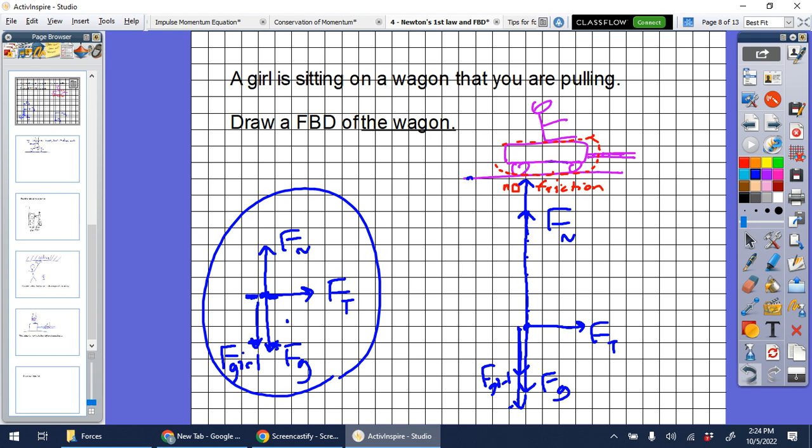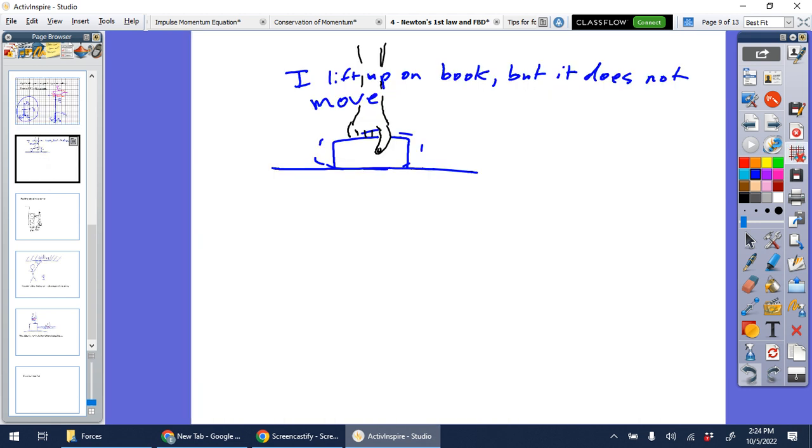So let's try another scenario. Here, let me just demonstrate it right here. There is a book on this table, and I'm trying to lift it up, so I'm lifting it up, but it doesn't move. Not because I'm not strong enough. Trust me, not an issue. All right? Strength, never an issue for guns like this. All right? So, purely for demonstration purposes, I assure you, I'm going to be lifting up on this book, and it doesn't move. All right? So, lifting up on this book, and it doesn't move. FBD. Accurate.